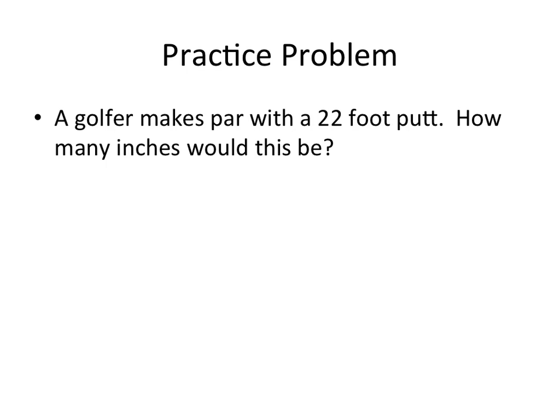Let's look at this first practice problem I have for us. So a golfer is out on the greens and they're going to make a par with a 22-foot putt. How many inches would this be? So the first step is to put our 22 feet on the upper left. Okay. I'm then going to multiply that with the conversion factor. On the top is going to be what I want to get my answer into. So for every foot there's 12 inches. And on the bottom is going to be 1 foot.